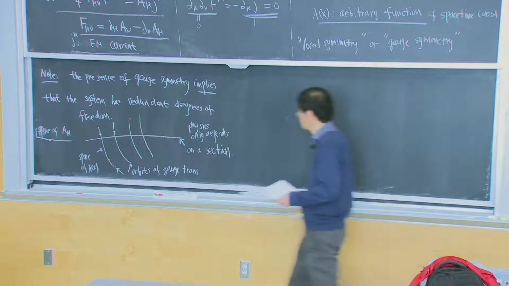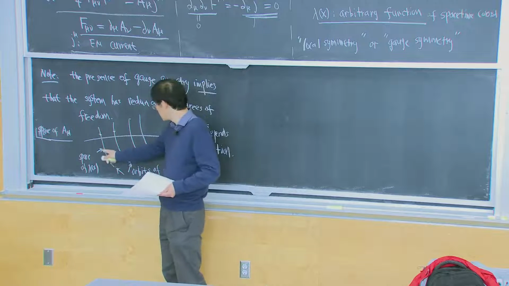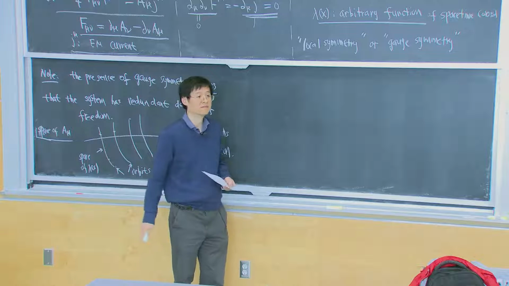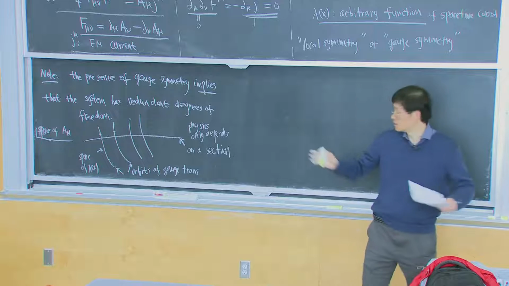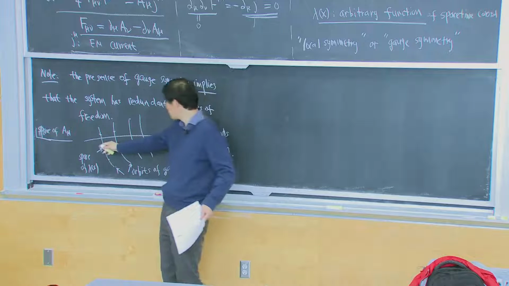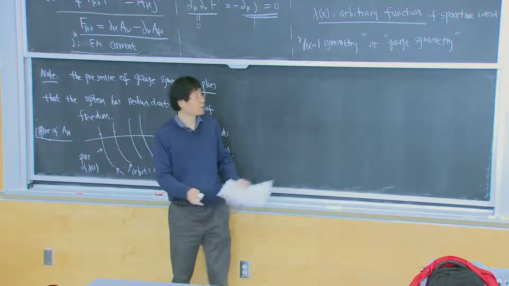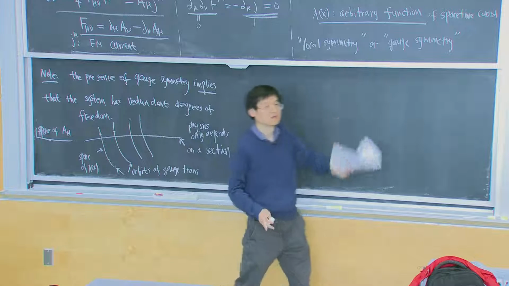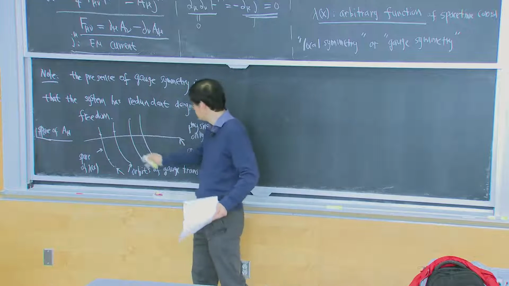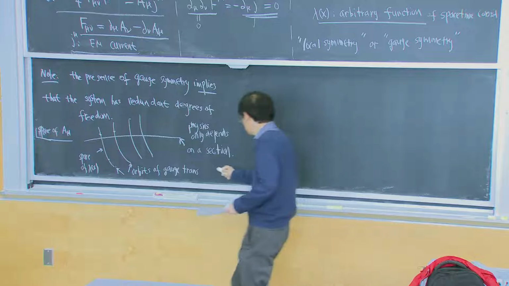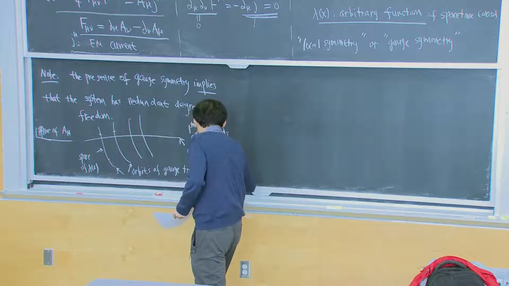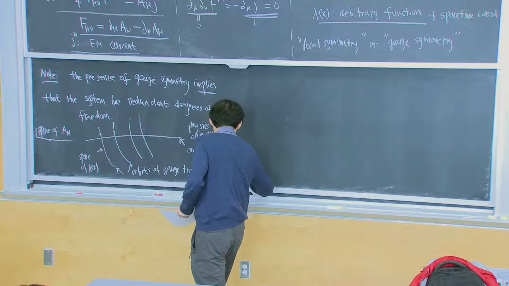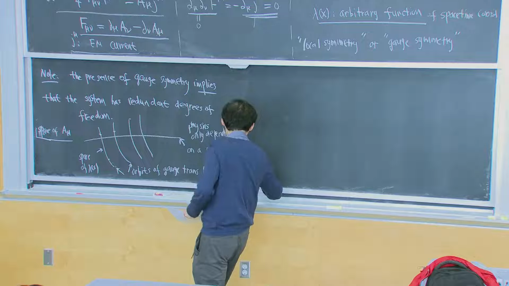Yeah, lambda. So different points correspond to different lambda. You view this really as an infinite dimensional space, and each point corresponds to a different choice of lambda, because lambda can be an arbitrary function. So let me just parameterize by lambda x.